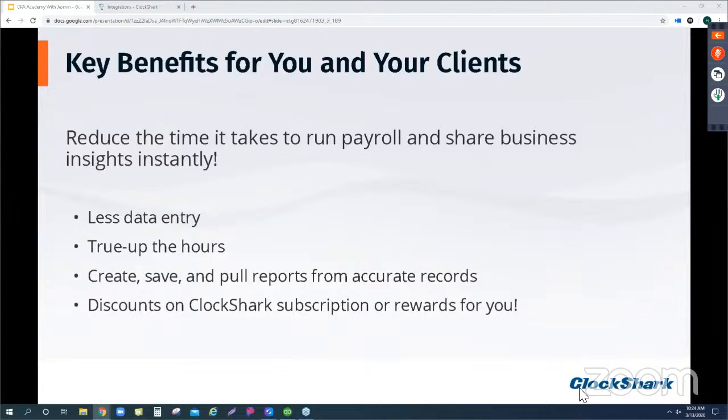This also makes the timesheets more accurate, since they're going to be completed in real time as they're performing the work. Then your clients won't have to decipher their sloppy handwriting and review the hours at the last minute, just scrambling. And then the last step is you or your clients won't have to manually key in all of that information into QuickBooks. You can lean on technology to do all of that tedious data entry for you. After it's in QuickBooks, you can create, save, and pull reports from accurate records. That's really key. And with the time that you're saving not having to do that manual data entry, you can focus more on advanced KPIs and dive deeper into your client's data.